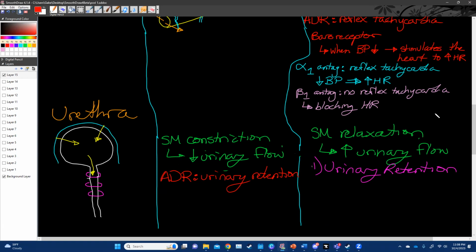So in the case of someone who needs to pee, use an antagonist. In the case of someone who has no problem peeing, don't use an agonist. An agonist will make that a problem. So it's all about how you phrase things. So we don't use alpha-1 agonists for urinary incontinence because we're not helping with the detrusor muscle, which is really where we want to go. Okay, hopefully that makes sense.